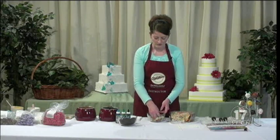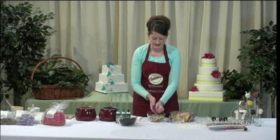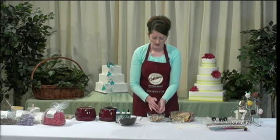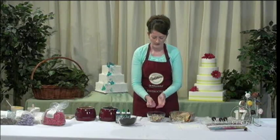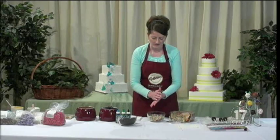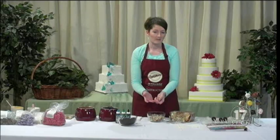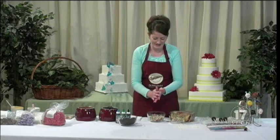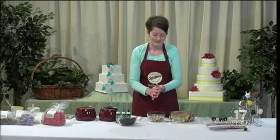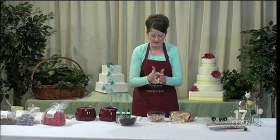Okay, so I'm just going to grab a little handful of this and just start squeezing it together. And you really want to squeeze it very tight and get it really mixed together well. So I've kind of squeezed it together, and now I'm going to roll it. And initially, it's going to start getting crumbly and kind of falling apart, but just keep rolling, keep smushing it together, and eventually it will come together. So we're just going to roll this. Okay, it's coming together now.